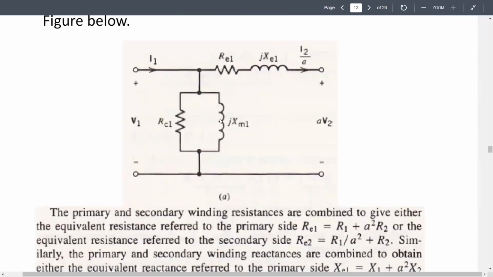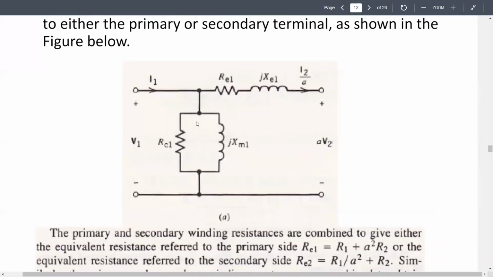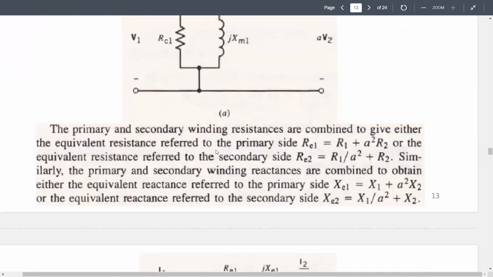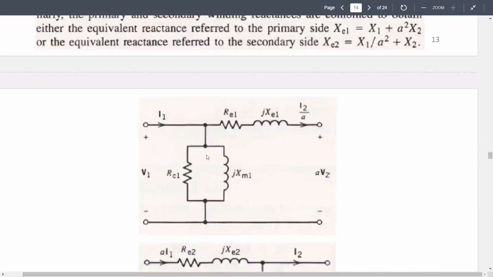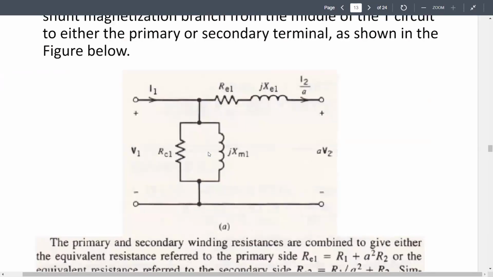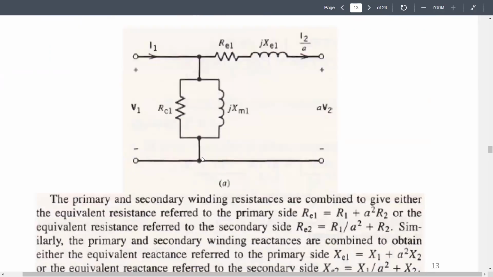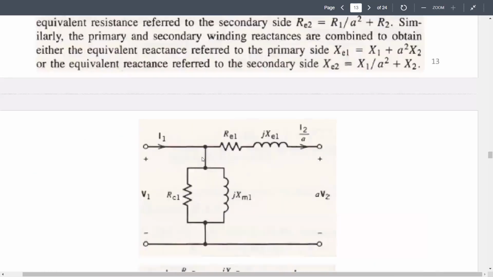And we can also minimize the effect and simplify the equivalent circuit like this. It's not that important for this presentation and this experiment, but you need to know that there is a way to reduce it and simplify it further.